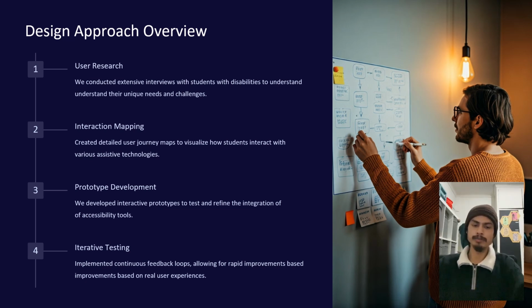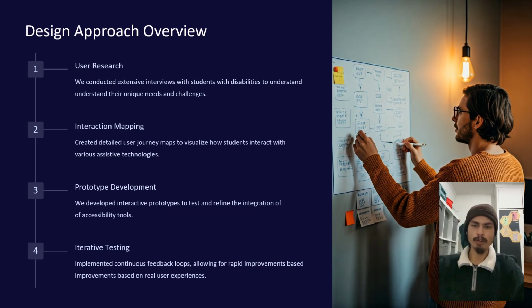I went to a group of disability students, and I mapped out how they interact with the current system that they have. I gathered general knowledge from the start of logging in to the end of the session, how they interact with the system, how they change their settings and access the system.